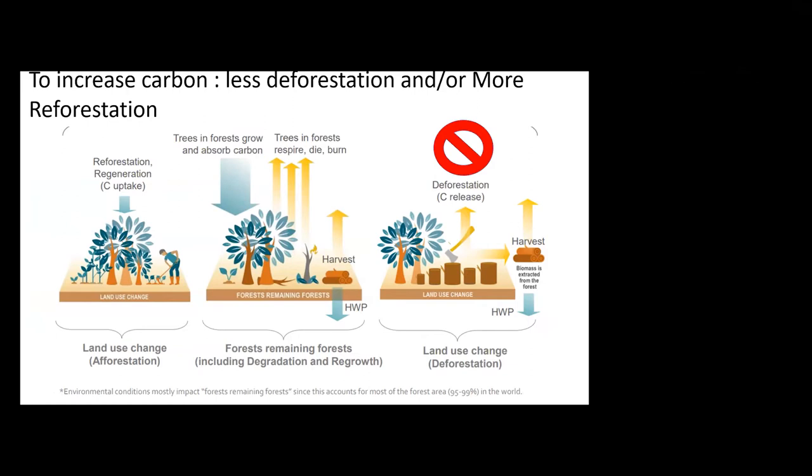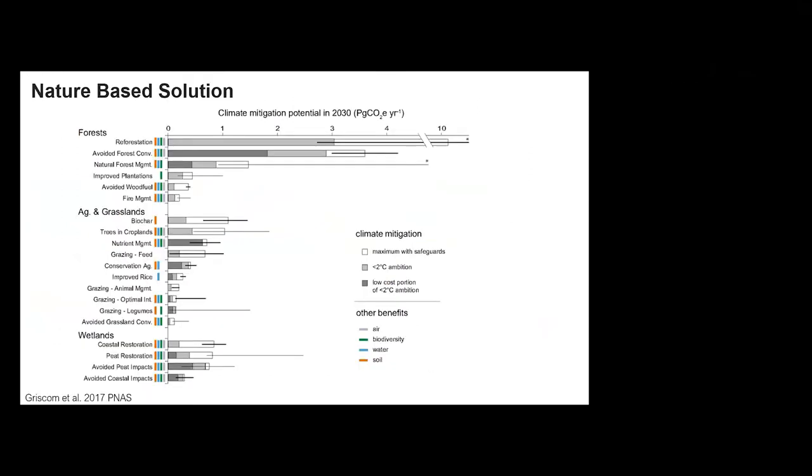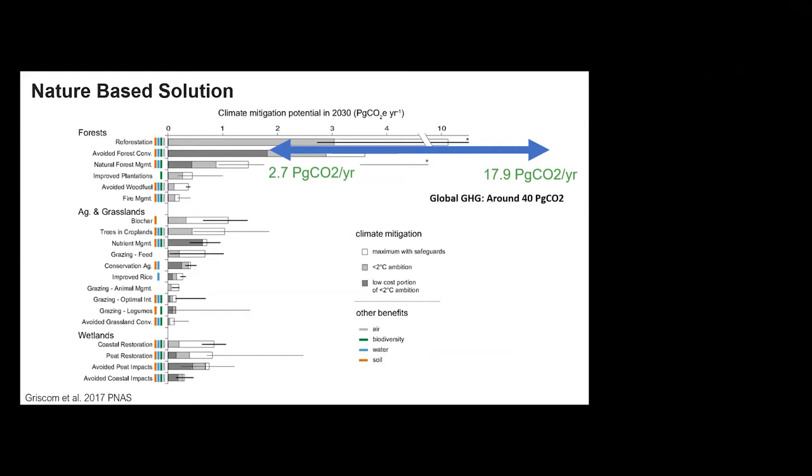But we're not talking here also about reforestation. That is really where we think about restoration. And that is where this TER, the economics of restoration, is so important. I think we've seen this paper, a little bit older now, 2017, on how important nature-based solutions are in the climate change issue. I know this is a huge range, from 2 to almost 20 petagrams. But if you think about the global GHG emissions, you can see how much forest restoration and nature can contribute in climate change.